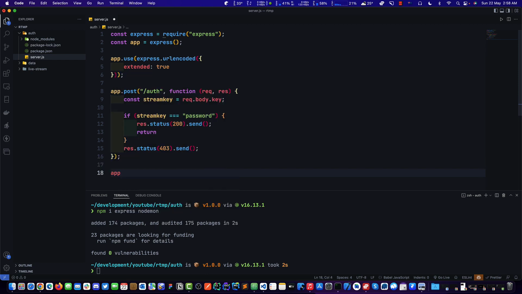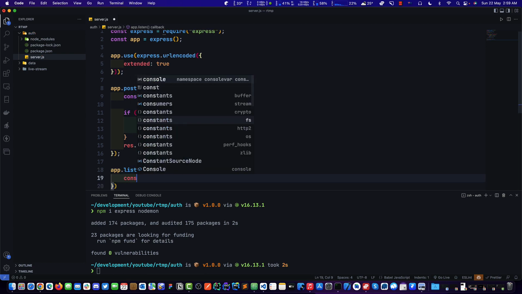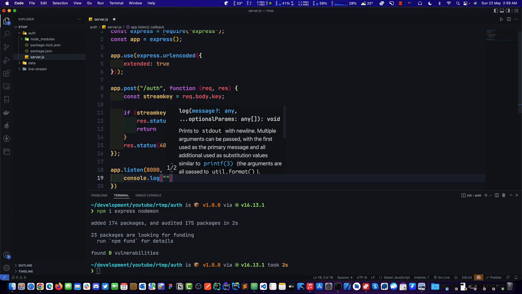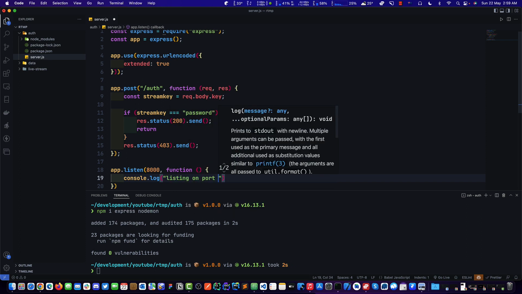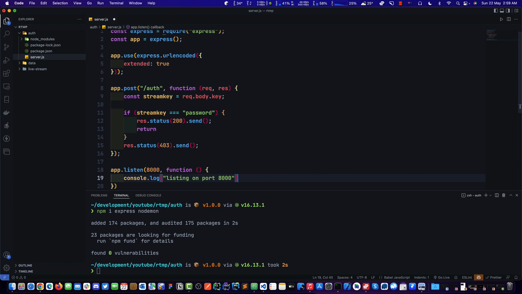And we just need to start up the server here. We'll use, I don't know, 7,000. Let's use 8,000 as a port function, and we're just going to console log this, to say the server is up and running on port 8000. All right, that is it. That's our little auth server.